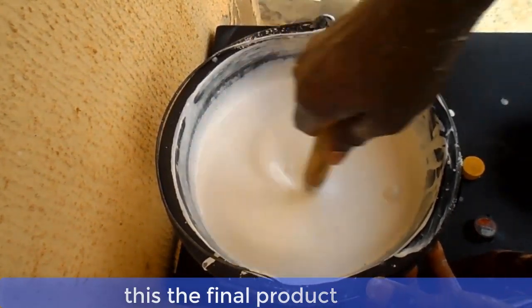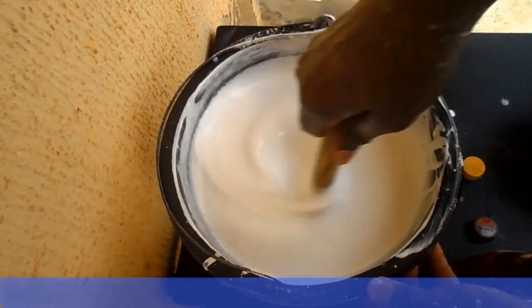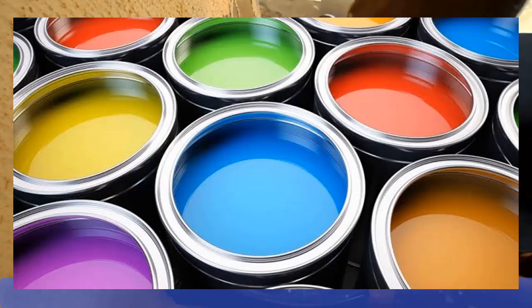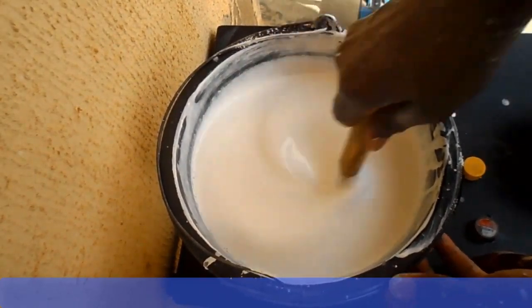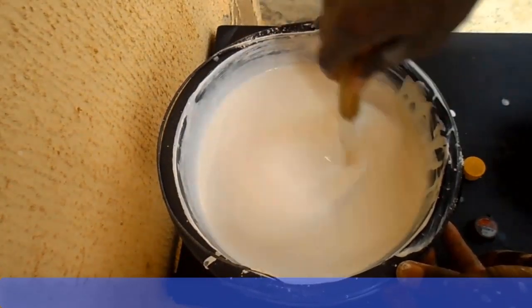Now let me add here that all emulsion paints are produced this way, whether white or off-white. Off-white here means colored emulsion paints like red, green, yellow, etc. Now to produce off-white paint that is colored emulsion paint, you require a paste. I will show you in our subsequent videos how to produce off-white emulsion paint.